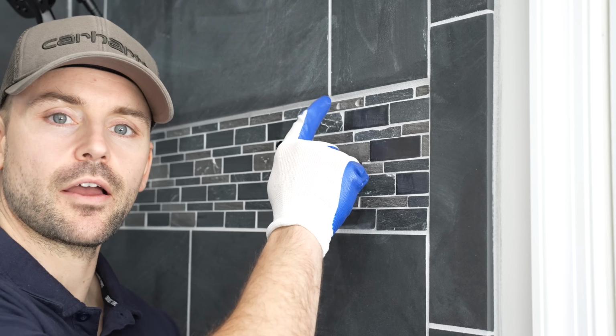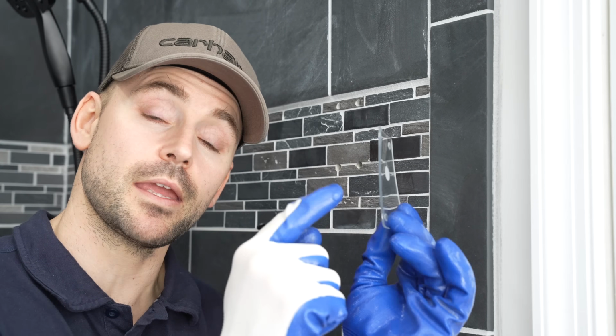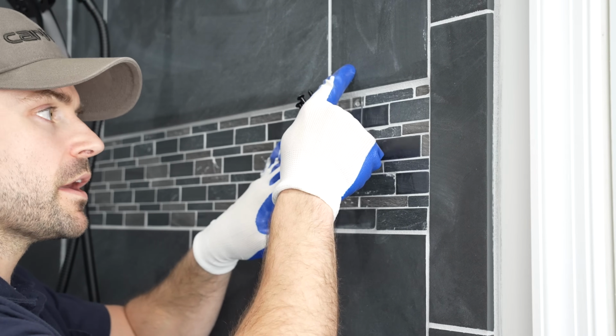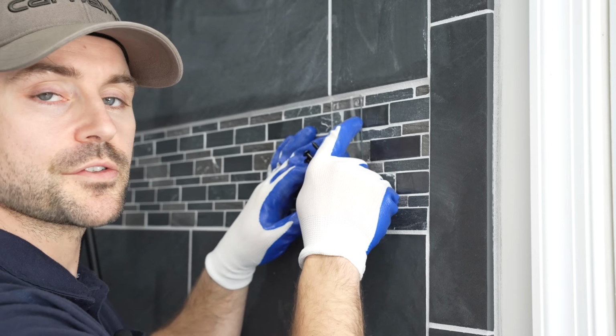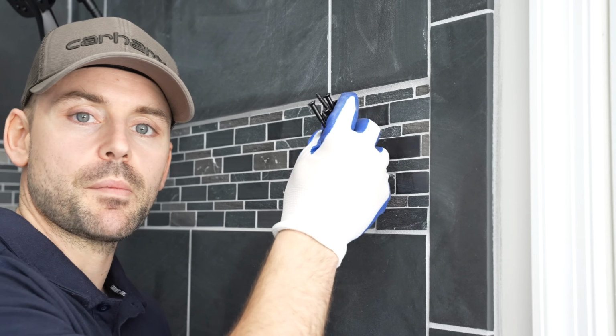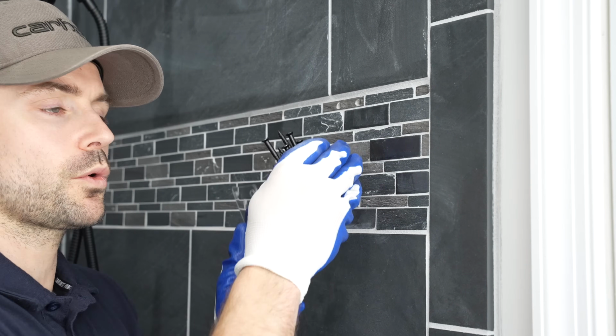Because my mosaic tile is set back a little bit further than the tile here, I'm going to use a spacer that came with the door. It's just a really thin rubber spacer, and it's just going to help get it out flush with the tile, so when I install the door, it's going to be sitting plumb. And if we take a look here, I got my 8 screws for the hinges and a Phillips impact driver, and I'm going to set the door up here and secure it to the wall.